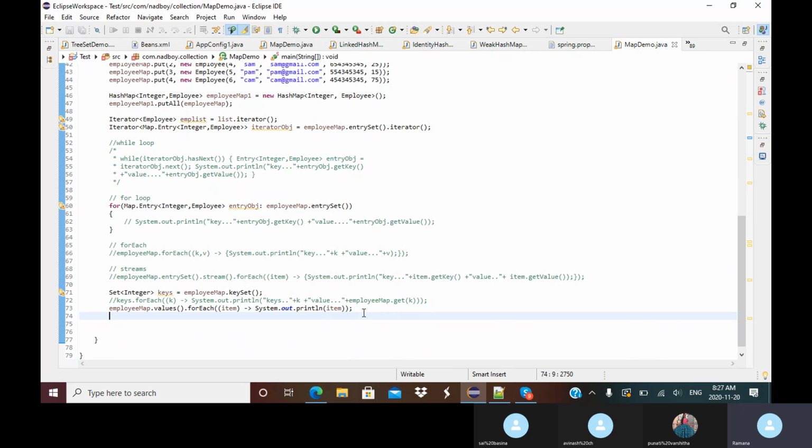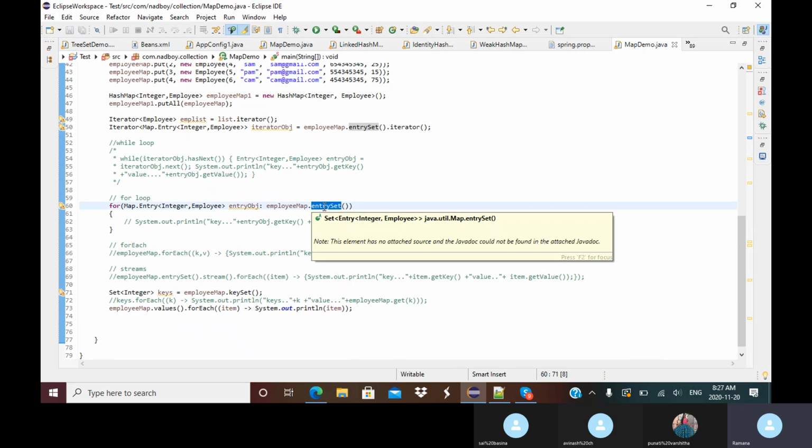Okay. So three things here. One is entry set, key set, and values. If it is an entry set, then you will get set of entries. Okay, so you can iterate those set of entries.